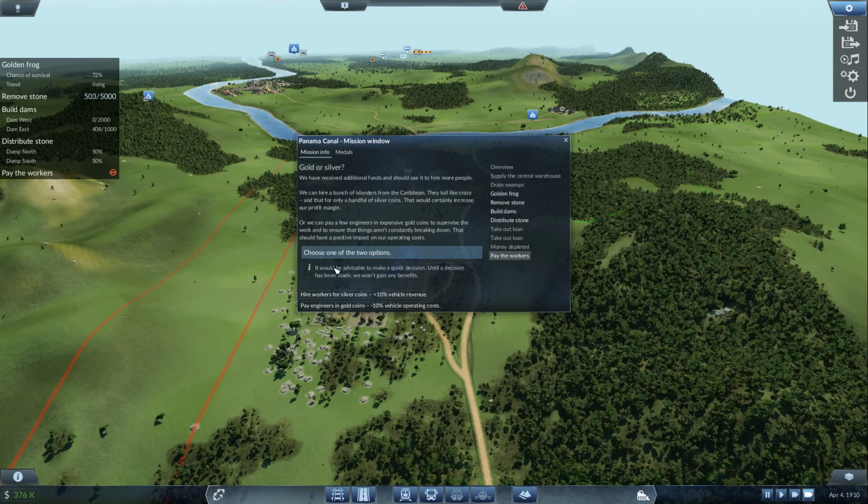We received additional funds and should use it to hire more people. We can hire a bunch of islanders from the Caribbean. They toil like crazy, and that for only a handful of silver coins. That would certainly increase our profit margin. Or we can pay a few engineers in expensive gold coins to supervise the work and to ensure that things aren't constantly breaking down. That should have a positive impact on our operating costs. Ooh. Well, we can either go with additional revenue or lower the vehicle operating costs.